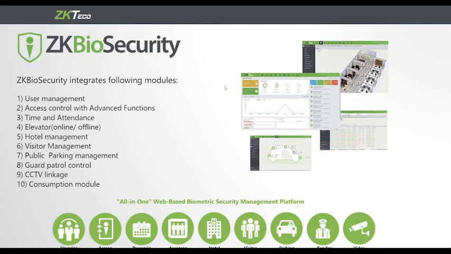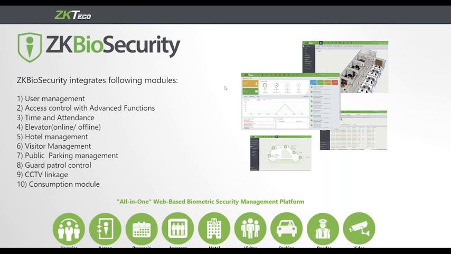Here we see some different modules that ZKBioSecurity has integrated. With these modules, we try to cover most of the security installations in different situations. First, we have a module that is the user management, of course.